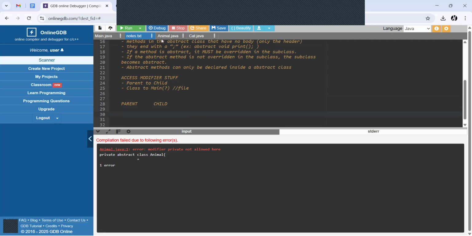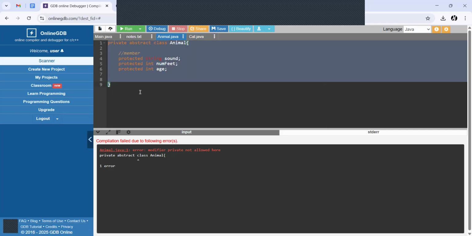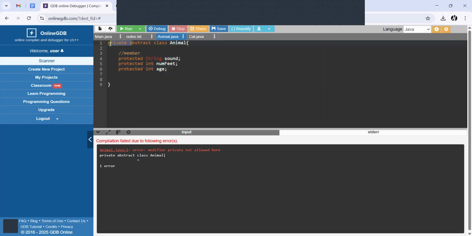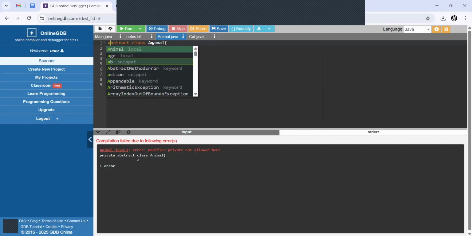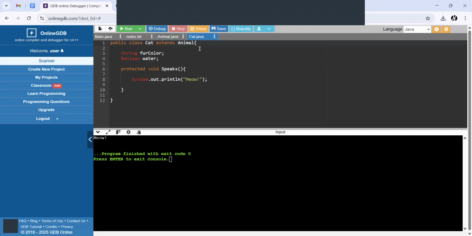I wish there was an example for me to work off of because I don't have too much knowledge. Okay, so if this is private. The reason for this error here is because a top class can only be public or default. When you think about it, it kind of makes sense, right? Because then the child wouldn't even be able to inherit anything if it was private. If it was protected, yes, because we're in the same package.